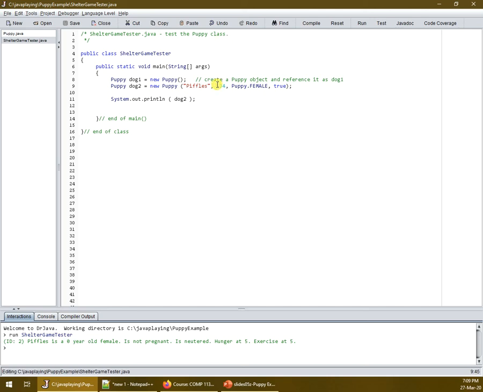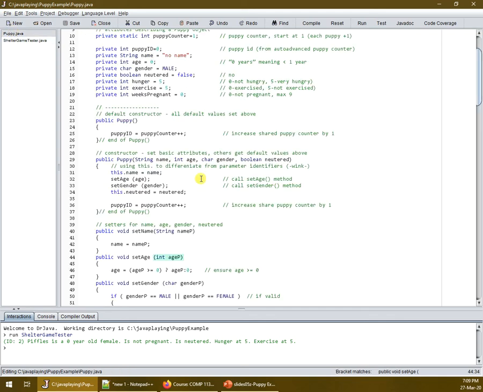Well, the reason for that, let me just make the change back here before I forget. The reason for that is, when we passed it in, the age was passed in over here and then called through the setAge method. The setAge method verified that the parameter value is going to be greater than or equal to 0. Otherwise, it's going to force the age to be 0. It's not going to permit negative values. Perfect. We have a little bit of security. This also prevents somebody, another programmer, calling this and setting the age to an invalid value.